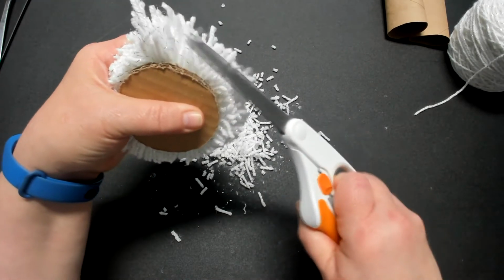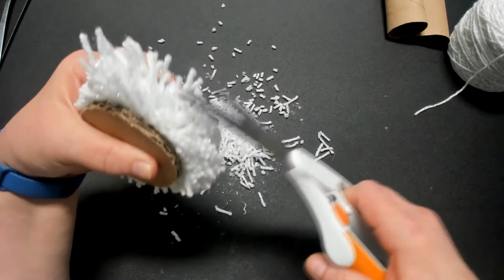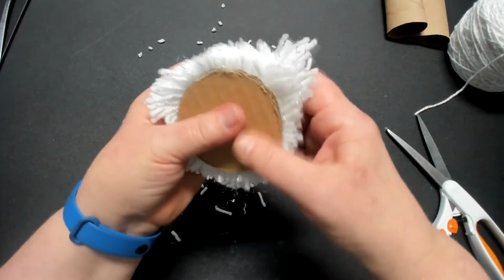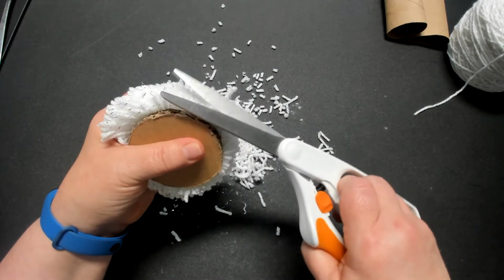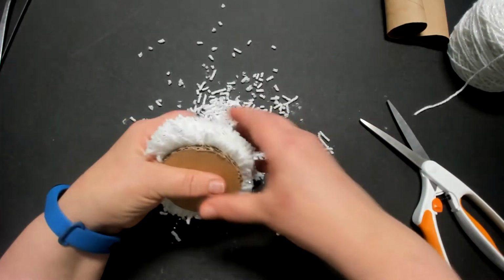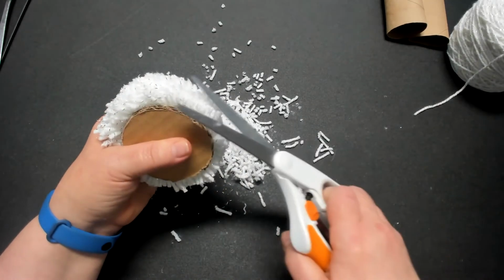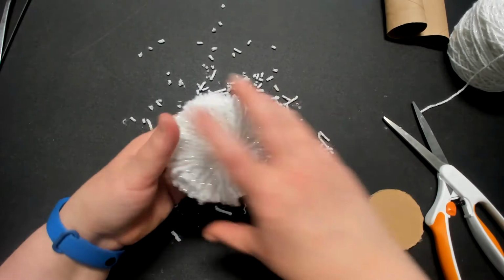And you can see some of those dust fibers flying besides the yarn falling. Just make sure you hold on to it really tight. And I'm going to come back. I'm going to kind of grab this edge right here. All right, so let's just see what that's done so far.